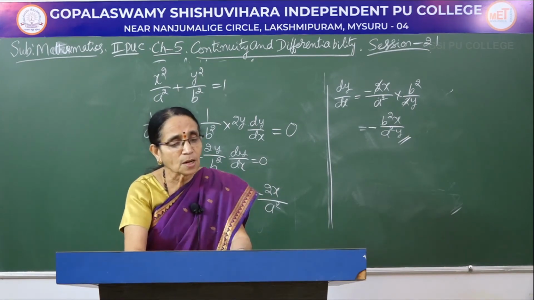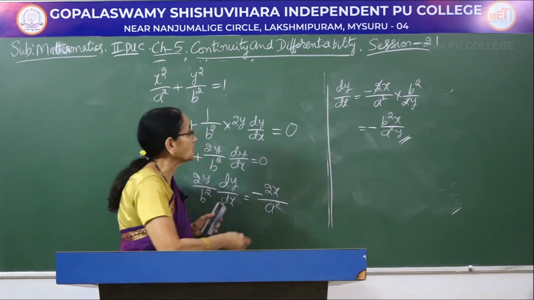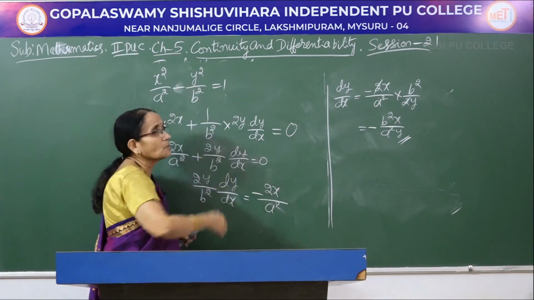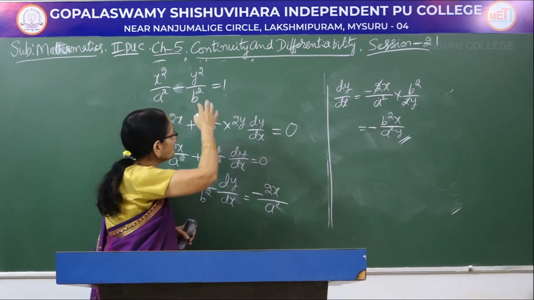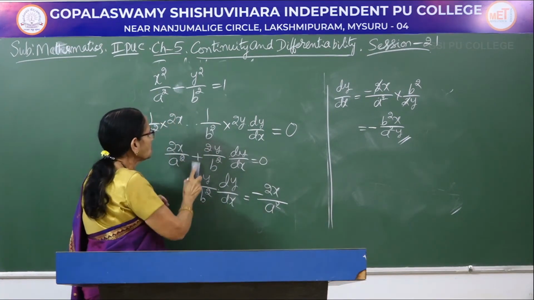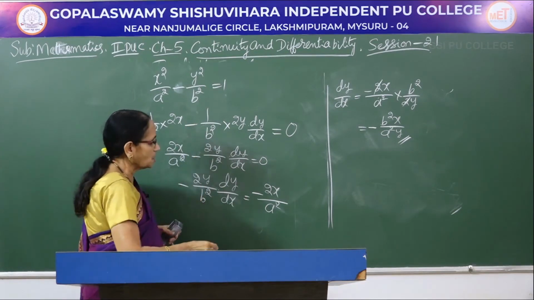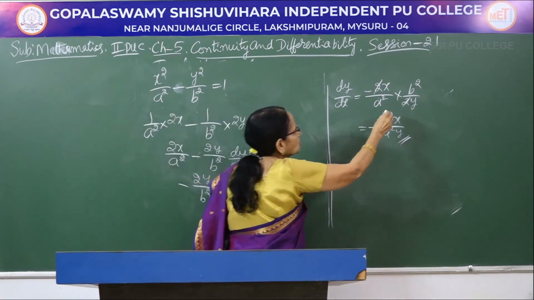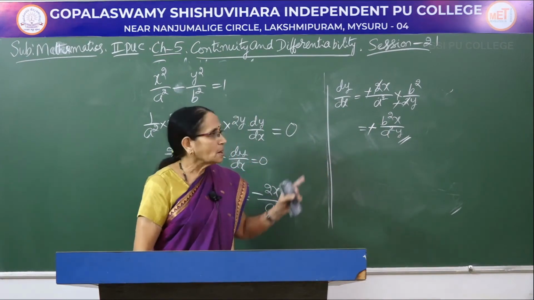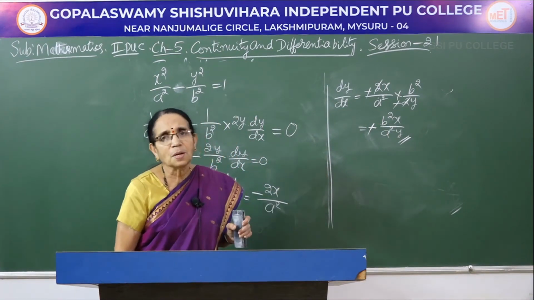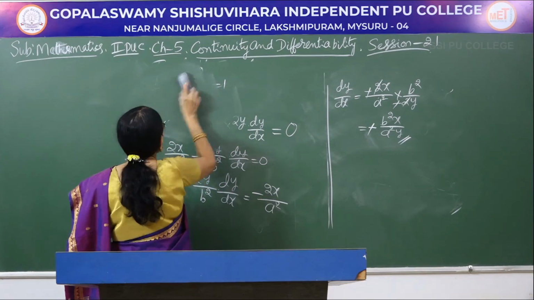Again, this was the equation of the ellipse you had learnt, isn't it? Suppose I had given you minus instead of plus, which is the equation of the hyperbola. Okay, the same procedure continues. Wherever plus sign is there, I will replace it by the minus sign. So this is also minus, that is also minus. Here the negative signs get cancelled, numerically we would be having the same term. Instead of minus, the answer would be plus b square x over a square y. So this is how the function has to be differentiated.